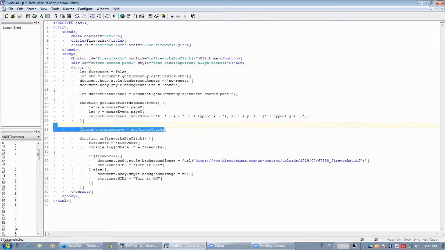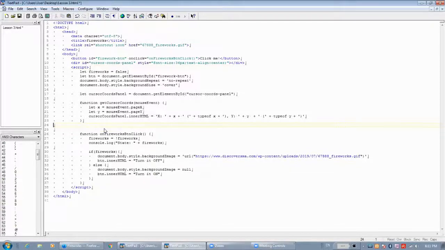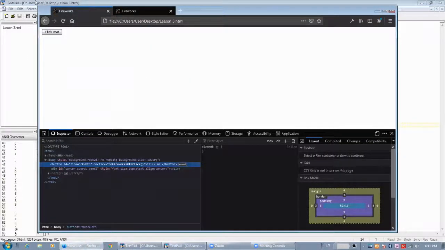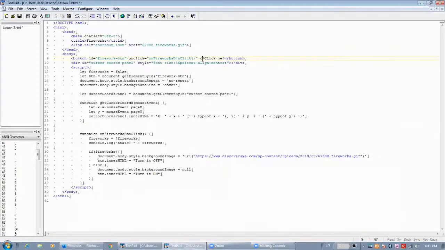Now we can also set this onmousemove event handler in HTML. So first I'm going to delete it and show that it doesn't work. And then here we add an onmousemove attribute and set it to this function with event as an input parameter. Event is just an object generated automatically by JavaScript when an event is made.